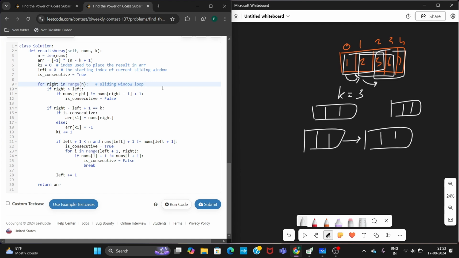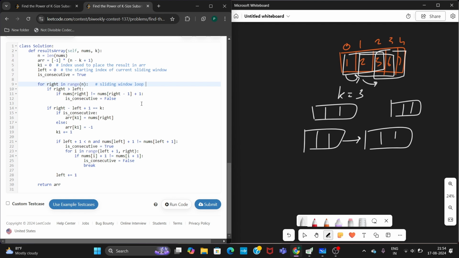So for each i we will check if the current element breaks the consecutiveness, meaning the window has more than one element. We check if right is not equal to right minus 1, if the current element is not consecutive with the previous element.